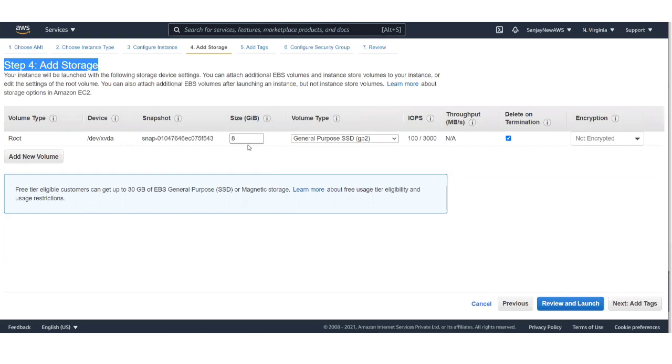According to the AMI and even AWS, 8 GB is sufficient for this EC2 instance because you are using a free tier eligible account. The maximum size of this volume could be 30 GB, right? You should not exceed this 30 GB limit here. Up to 30 GB is free of cost under a free tier account. Correct? Now let it be as it is.